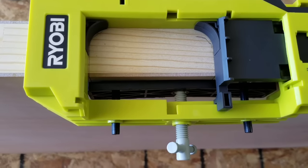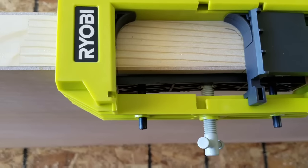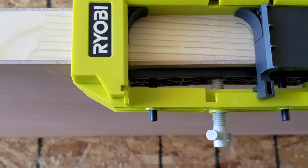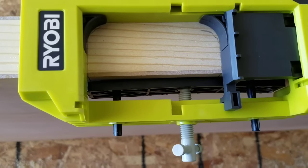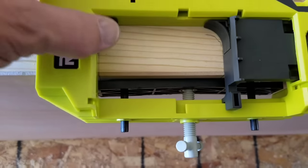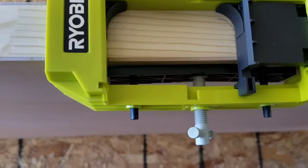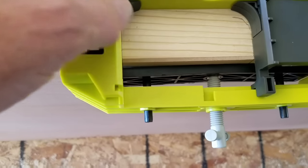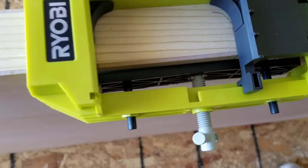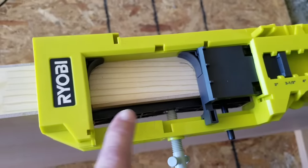Right now it's set up for half round. There are only three different kinds: square, quarter round, and half round. It comes that way right from the factory. So you're just going to set it on there. I have my lines already lined up for where I want the hinge to be. Then this piece right here — you pull it out, it's just sitting on it, the tool is pulled right off and sits right in there.